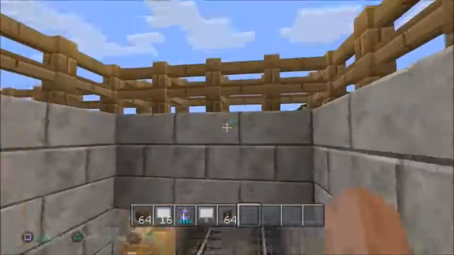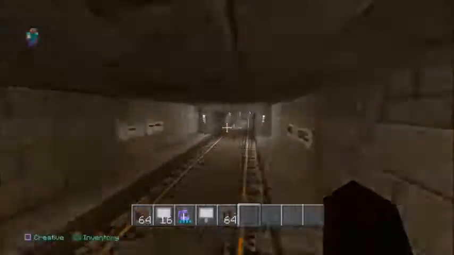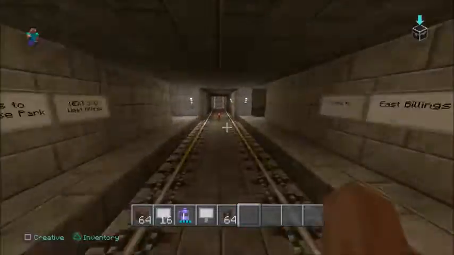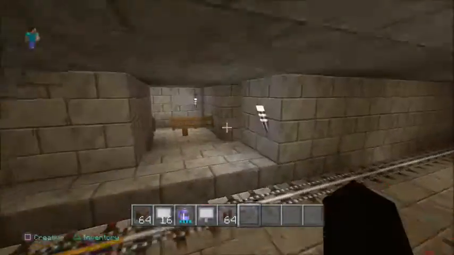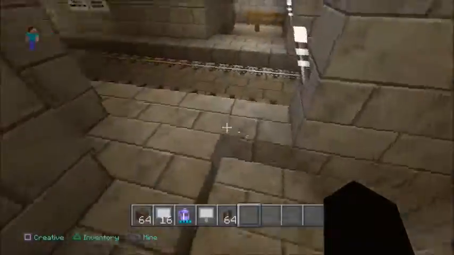I just wanted to show you guys the station. This might be my shortest Minecraft episode ever. But yeah, everything looks very nice. It took about half an hour to build this station, to get all the dirt out and stuff. So it wasn't that bad. So yeah, that's really it.